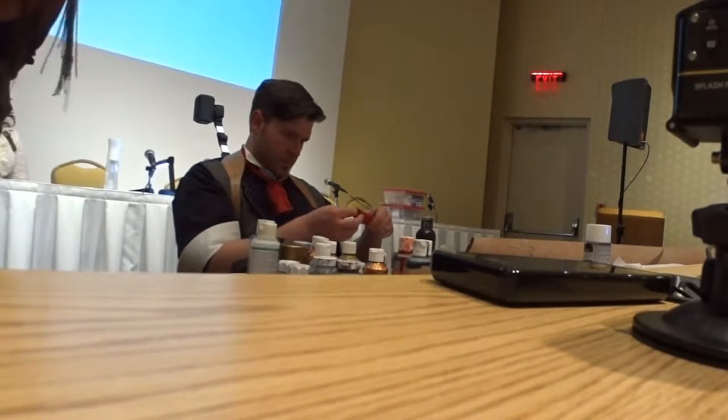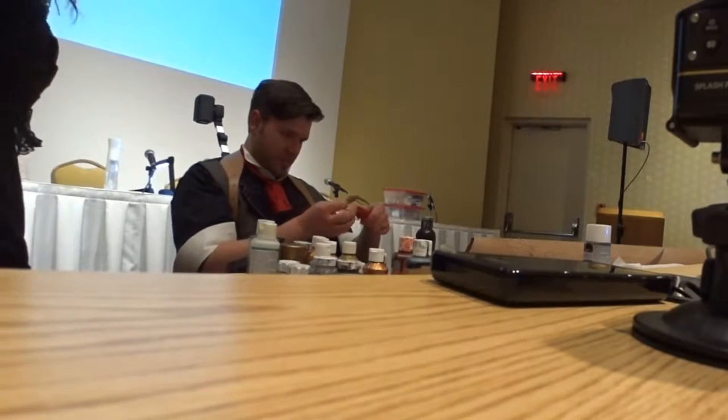My bin exploded on the way here, so now I'm trying to reorganize.